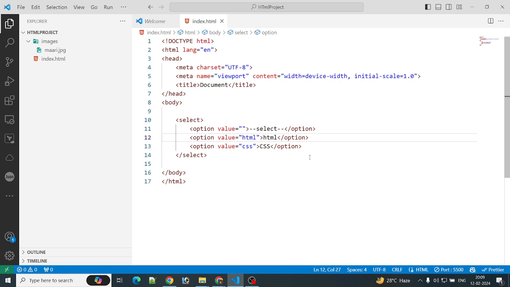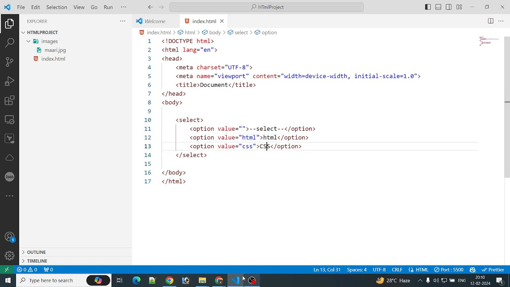This deals with the database. For example, we are preparing a form, and we are taking some information about the user along with some select options. We have given some options like courses. The user has opted for HTML as a course, and when he hits the submit button, the data has to be submitted to the database. So we are sending some values. The use of the value inside the select is to send data. If you want to send any data to the database, we are going to use the value.